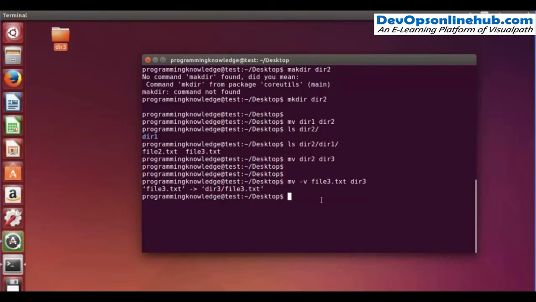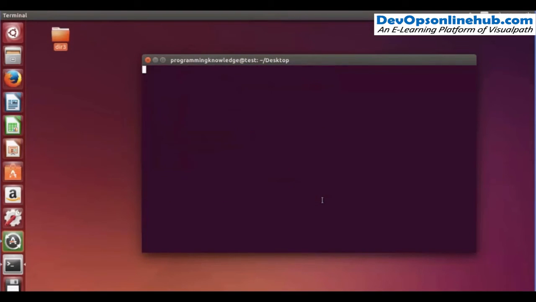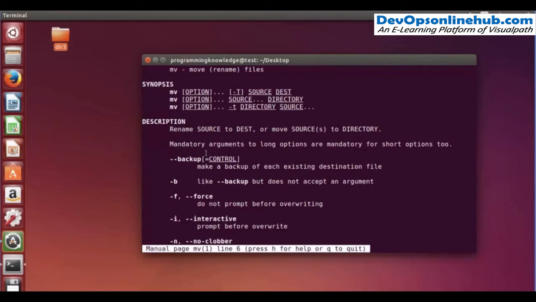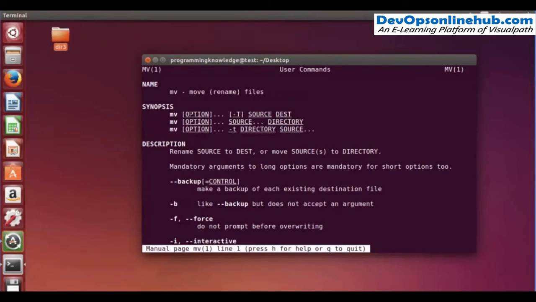And there are many options, and these you can know by using this command which is man and then mv command. Okay, so just write man and mv, and it's going to give you the whole description of using the mv command, right.